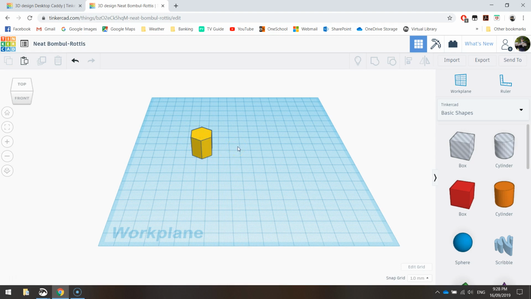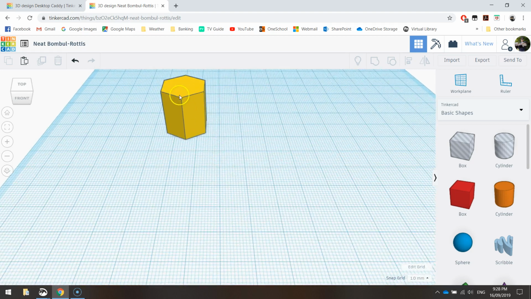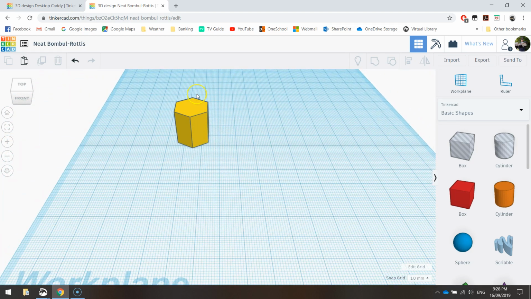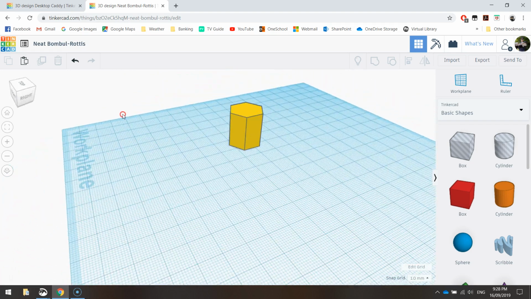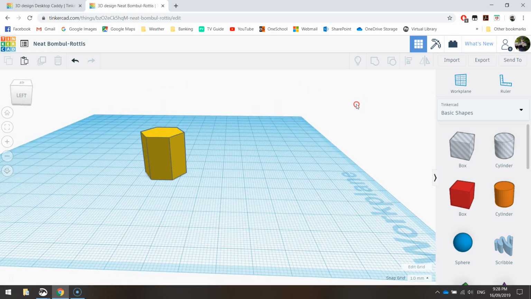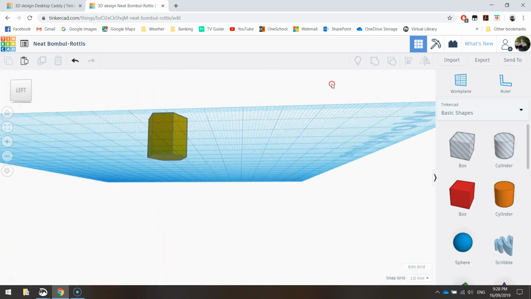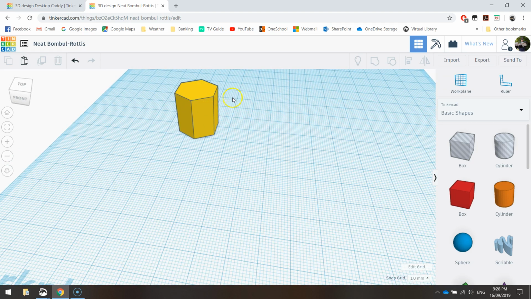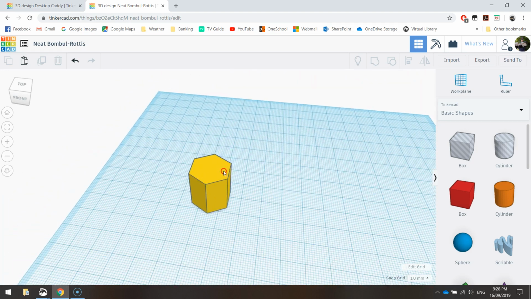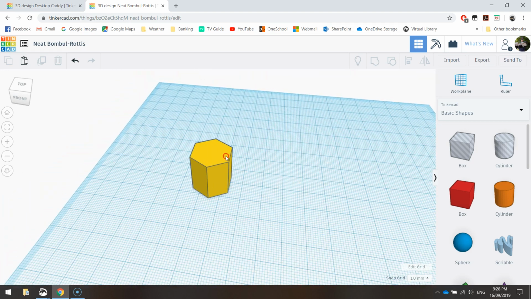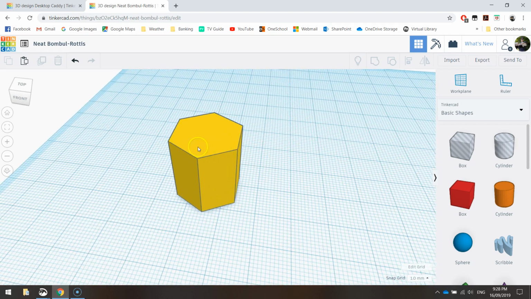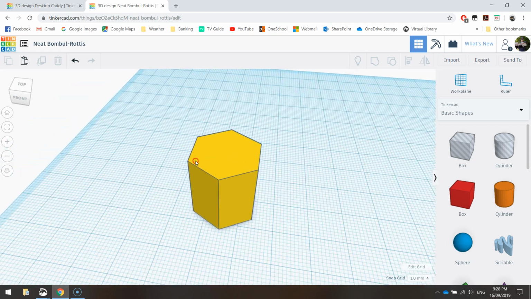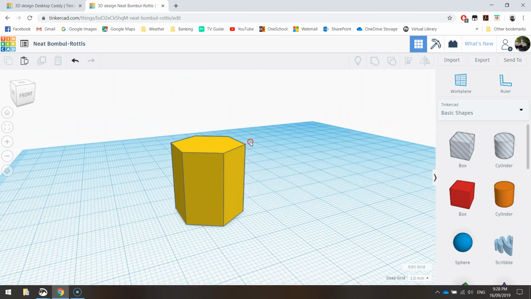If you'd like to see it a little bit closer, simply scroll up on your mouse to zoom in. If you get too close, scroll down to zoom back out. If you'd like to fly around your model here, just hold down the right button on your mouse and move your mouse around. You can see that you can orbit around the work plane and have a good look at your model from different angles. You can also hold shift and hold down your right mouse button just to move up and down, left and right. It won't actually orbit around your shape, but it will move left and right, up and down, just to give you a better angle of your design.